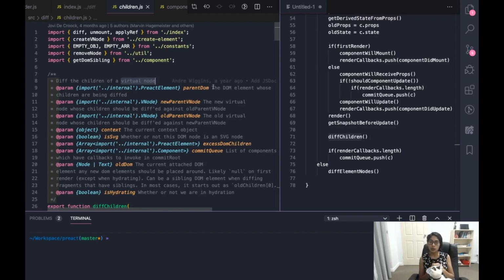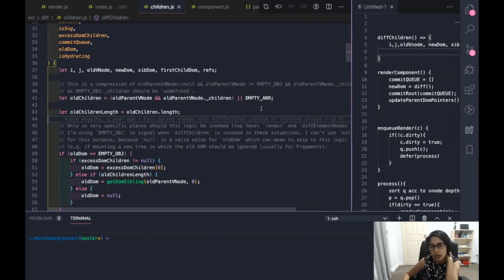Commit queue is the components which have callbacks that need to be invoked later. The old DOM is the current DOM, and maybe we need to add the new DOM into that. And is hydrating is a boolean to show if we are hydrating on top of something that was server-side rendered or we are creating whole new DOM.